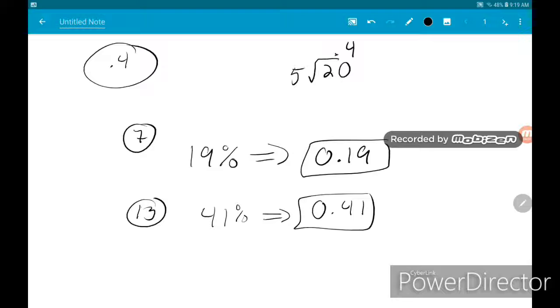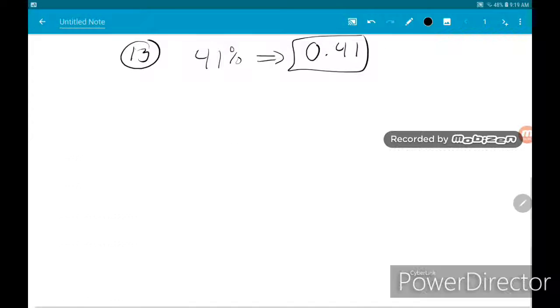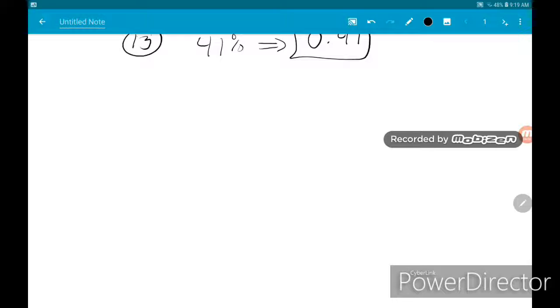Now you're going to find something very similar when we do decimals to percentages. Look at number 9. 0.65. I want to change that to a percentage. 65%. We move the decimal twice to the right. So this becomes 65%. Now you can put 65 over 100 and then reduce that and all that, and it comes out to 65%.